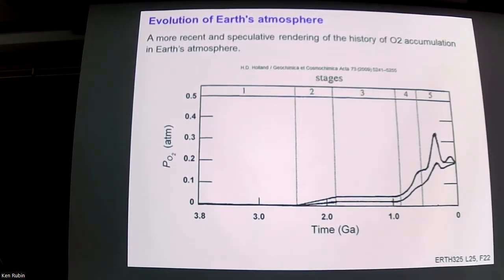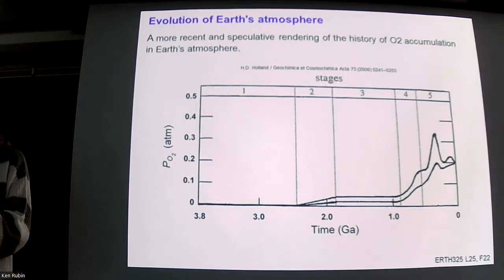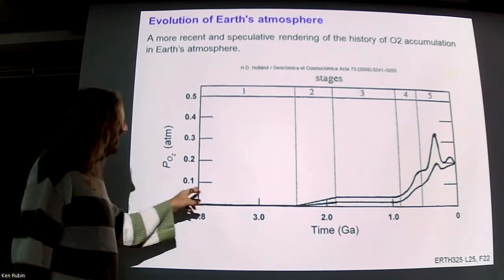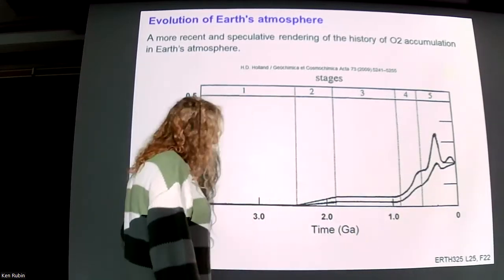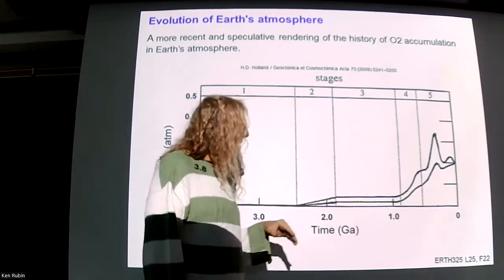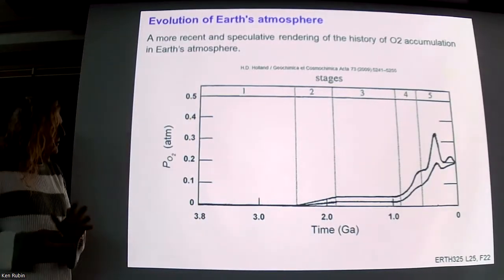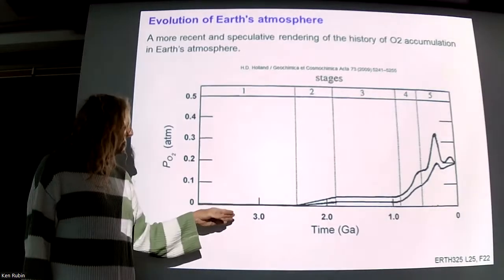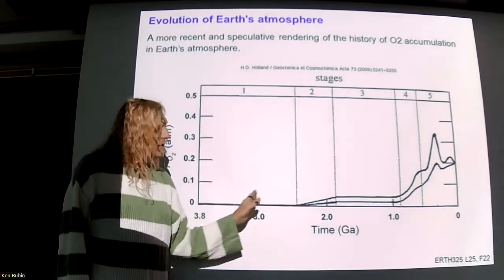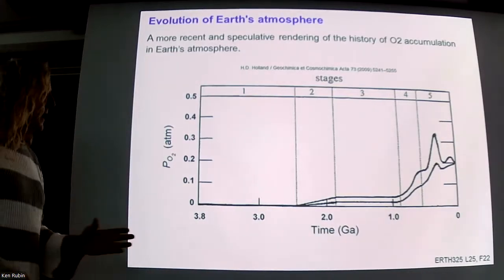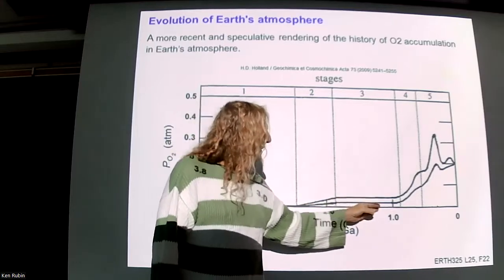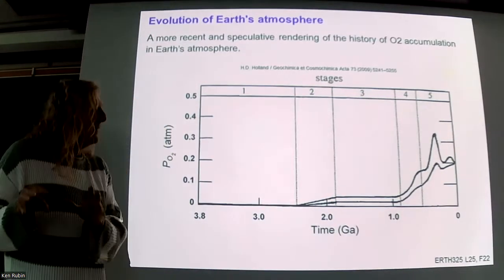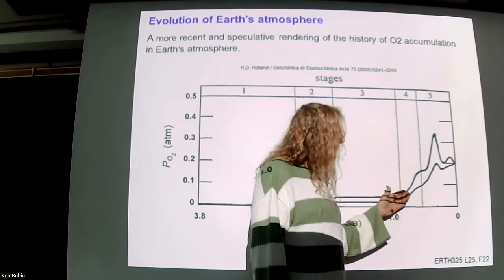There are a couple of different estimates of how oxygen may have risen, just like we talked about with crustal growth models. Not everyone agrees on the same scenario. One model suggests oxygen was a lot higher and then came back down; another sees it increasing more steadily. The advent of photosynthesis happened somewhere around 3.5 billion years ago, certainly established by 3.2 billion years. All that oxygen for another billion years or so wasn't building up in the atmosphere because it was reacting with reduced materials. Then, associated with the Cambrian explosion — which was probably a consequence, not a cause, of the rise of oxygen — we developed the ozone layer and life moved onto land.